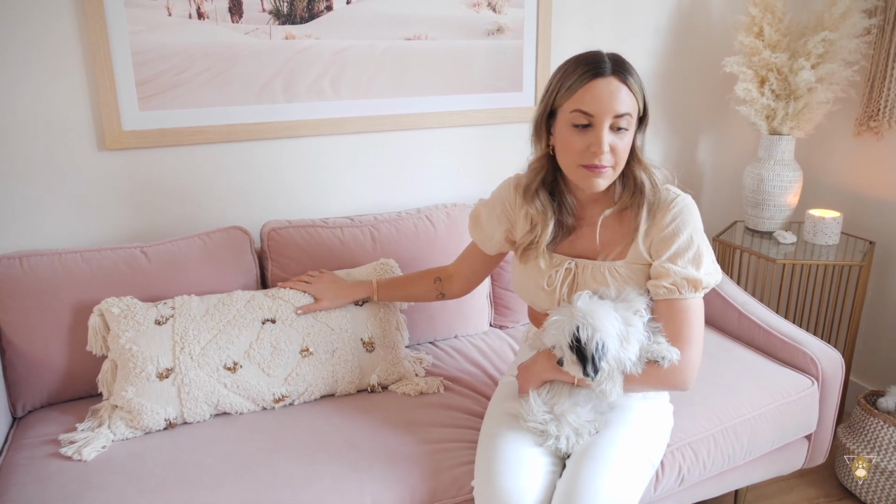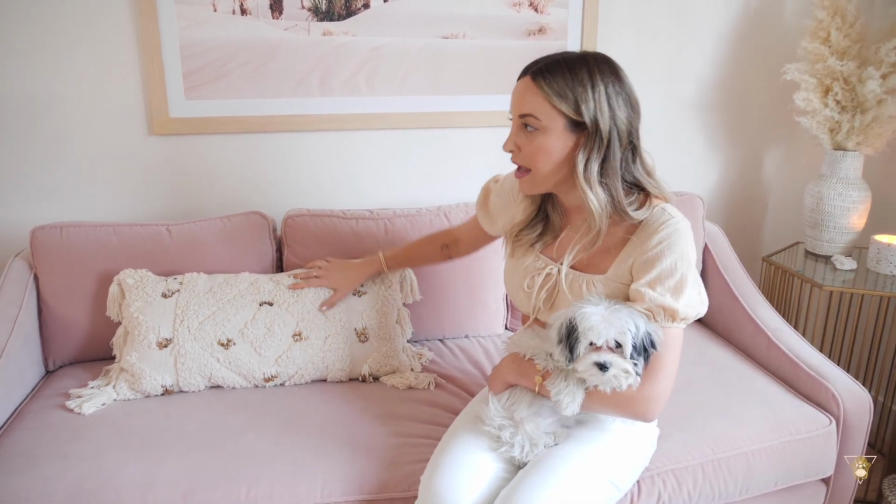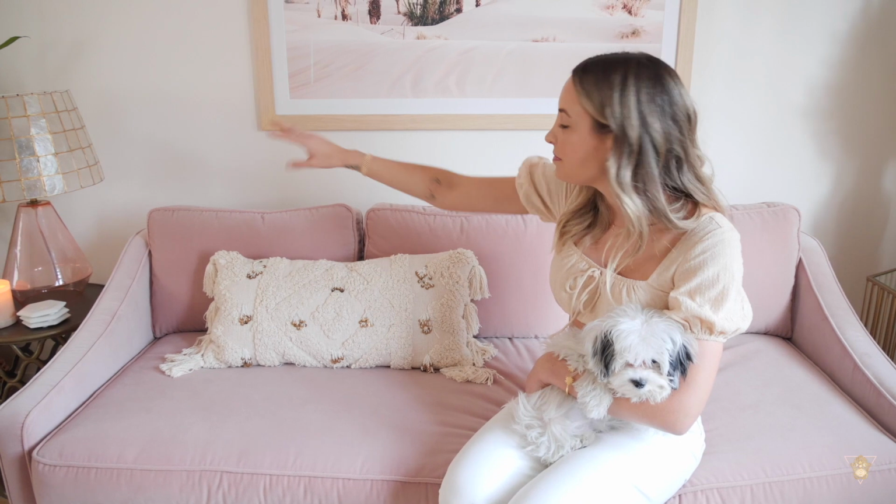And a lot of the stuff in my apartment I got from Cost Plus World Market, like this pillow's from there, the lamp is from there, and my coffee table and my rug is from there. I really like Urban Outfitters home as well, and TJ Maxx Home Goods. Those are my favorite places to shop. But yeah, this is the living room. It's probably, oh no, I don't know. I love the whole house. I was gonna say it's my favorite room, but I really feel like this whole apartment is so me, and so yeah, this is one of my favorite rooms though.